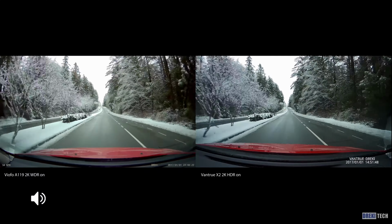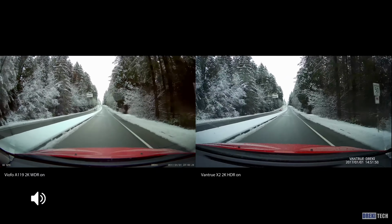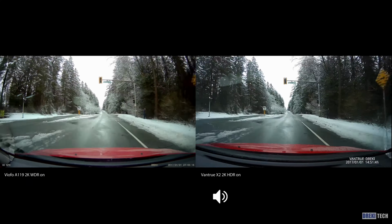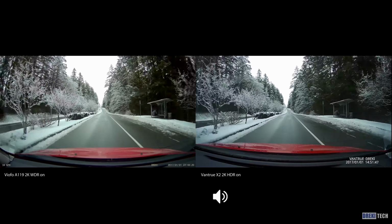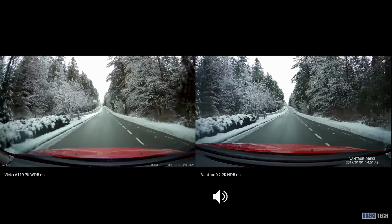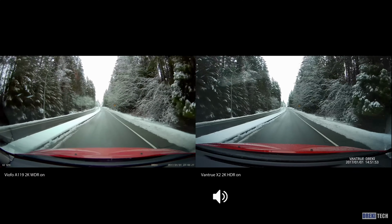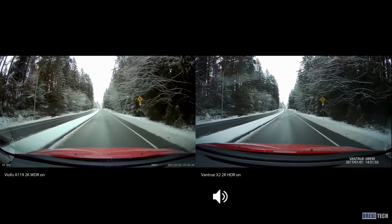Hey, Dreckie here, and this is an audio sample comparison between the Vantrue X2 and the Viofo A119.